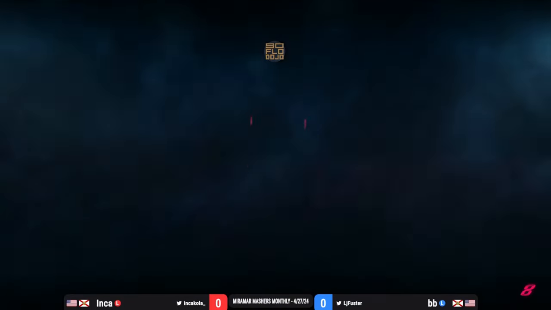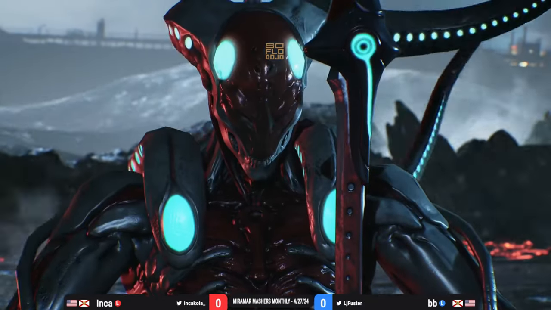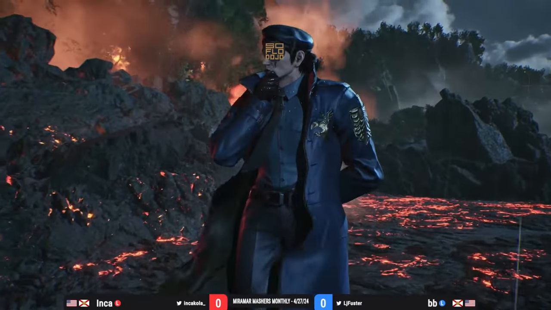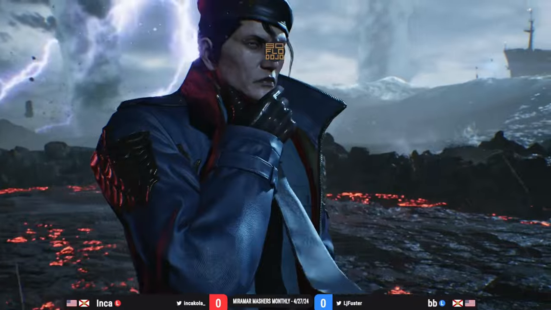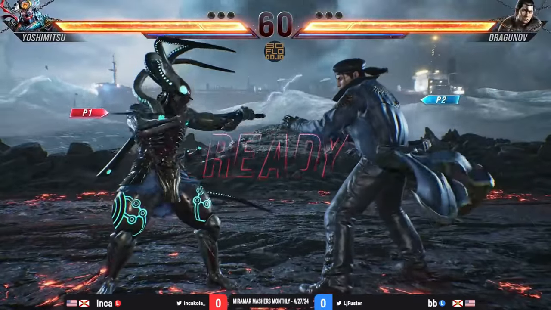Like I was saying, Inca, he's pretty hot right now. They're both very smart players. Yeah, feeling good against that, feeling good about that first win, feeling good about this bracket reset right now. It's not really much playing against the character. You've got to play against the player. Right. Player, not the characters.